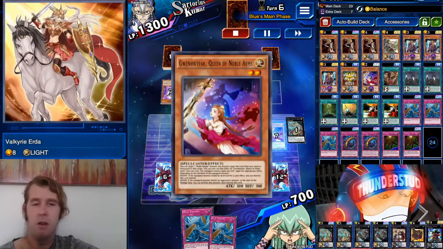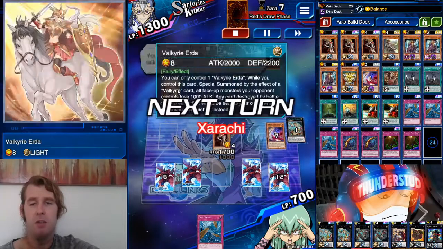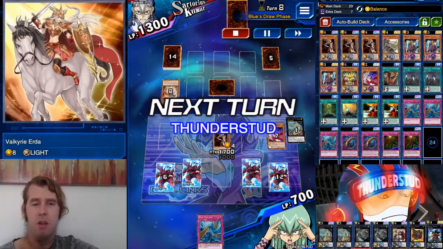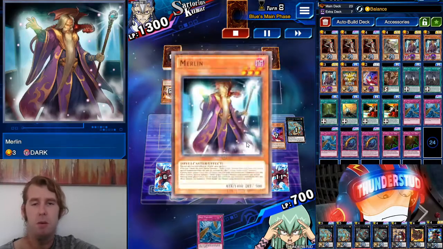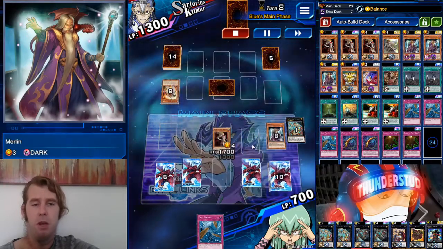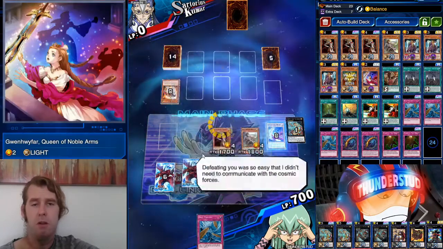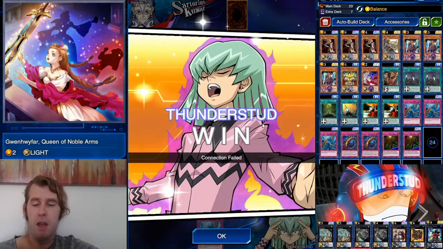We get another Dust Tornado, like I said. Super useless against Valkyries. But Gwynnifer's not. She gets to destroy that 2200. Sets another monster. We get another Gwynnifer. But we finally get another monster, so we're going to use Merlin. Tribute him. Bring out Drifton. Gwynnifer onto either. Swing with the Gwynnifer first. Finish him off with the damage.